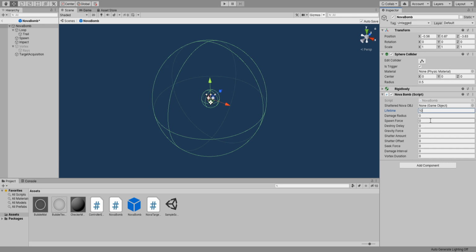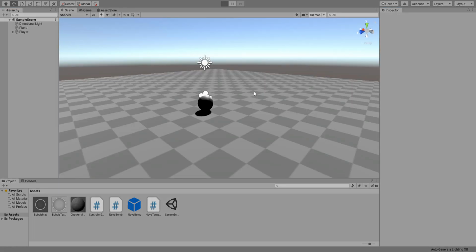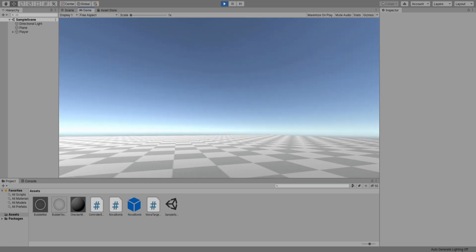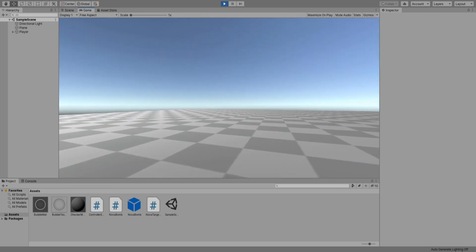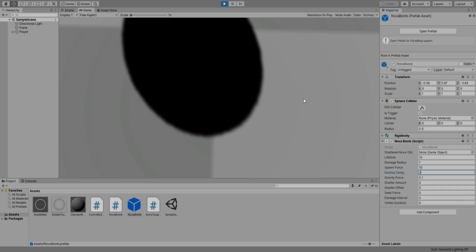Open up our Nova Bomb prefab and let's set some values real quick. Lifetime to 10, damage radius to 1, spawn force to 10, destroy delay to 0 so you can see what it does. Gravity force to 0.1 and the rest at 0 for now. Hit play and let's check it out. You can see it's disappearing right away upon impact, right? Set the destroy delay to 2 and it should be fine now.